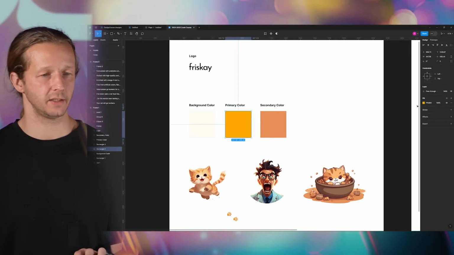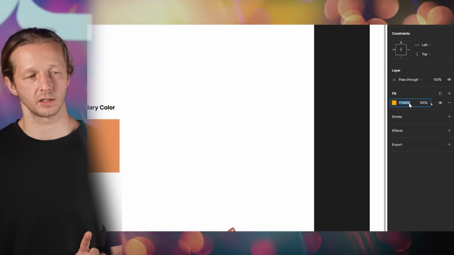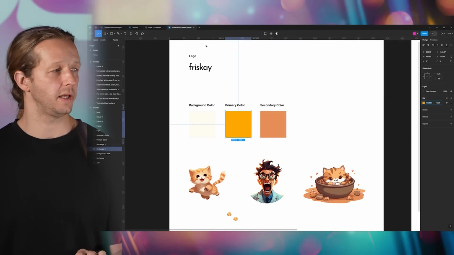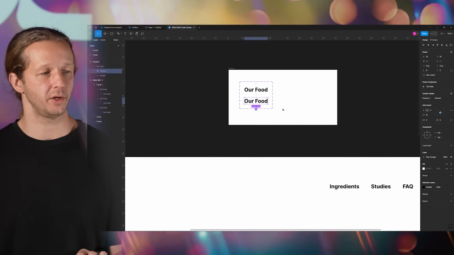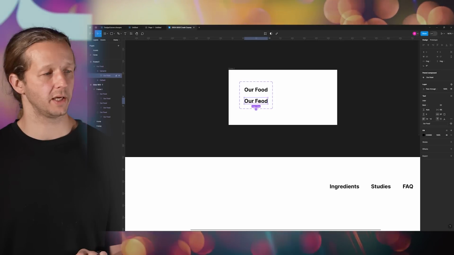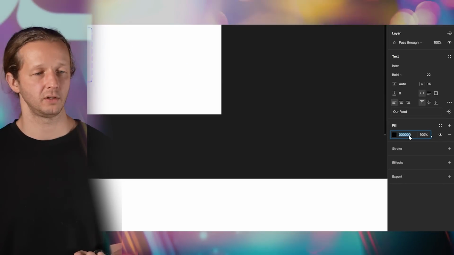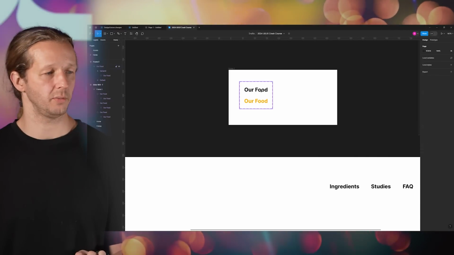So we select it, and over in the property inspector where it says fill, we left click once and then Control C to copy that color code. Then I'm going to go back to our home, double click into it to gain access to this layer where it says our food, and change the fill, paste that in to our color, and there we go.